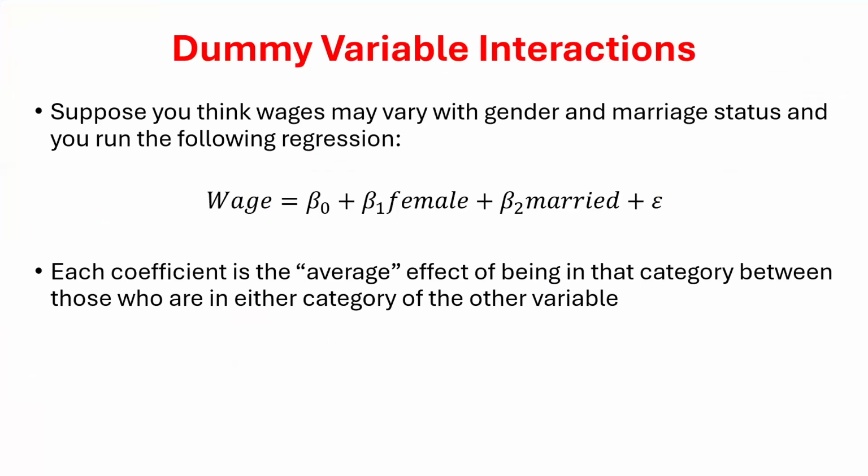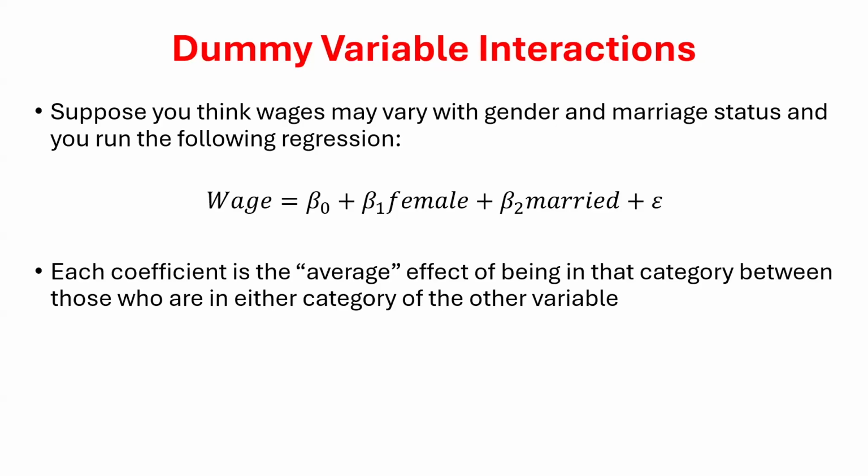So let's say I was running this regression and I have wage as my Y variable, and I've got two dummy variables: whether or not the individual is female and whether or not they're married, okay? This is our typical linear regression that we've looked at before. What do these coefficients really tell me when I'm just running these dummy variables without any included controls? What this is really doing is telling me that when the individual is female, here's the expected change in their wage. So it's the average change in the wage for a female relative to the zero group, which is a male.